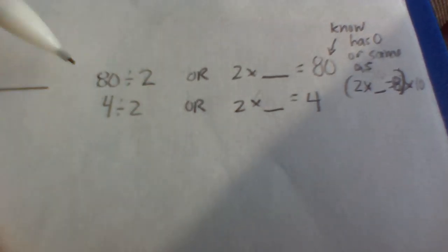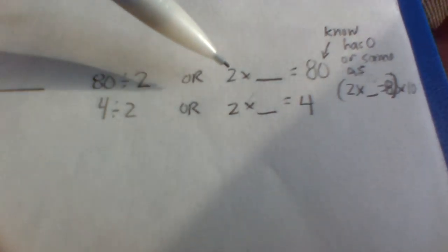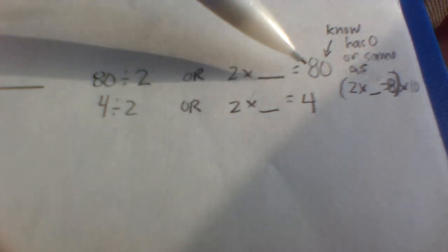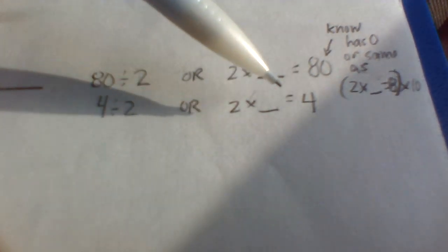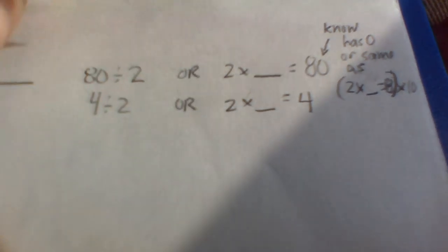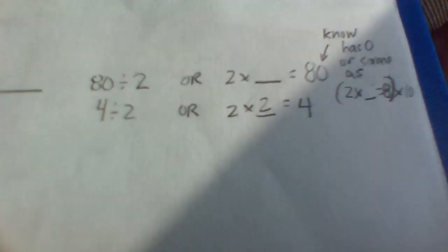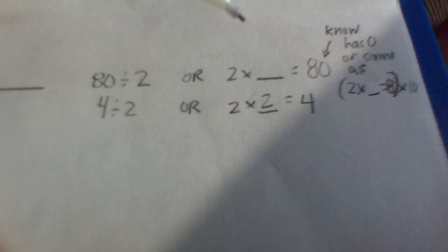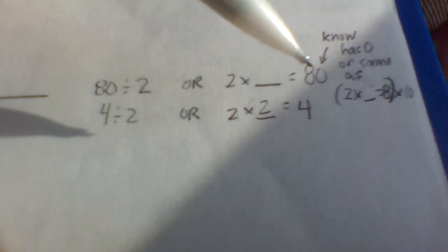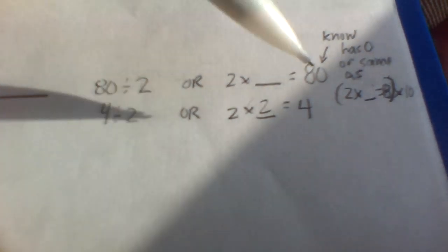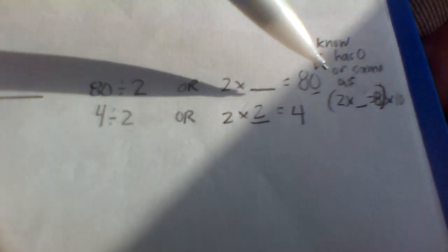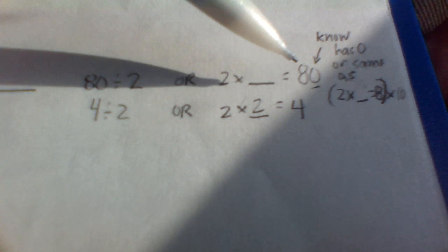Again, in case you're freaked out by division, we rewrote it. 2 times some number equals 80, and 2 times some number equals 4. Well, this one should be pretty easy. So there's my 2. Okay, so there's a 2 in the ones place. And now on this one, guys, it's really easy because watch. I said that when I look at this number, this 0 here tells me that I have a 0, right? That's going to be a 0 in the ones.